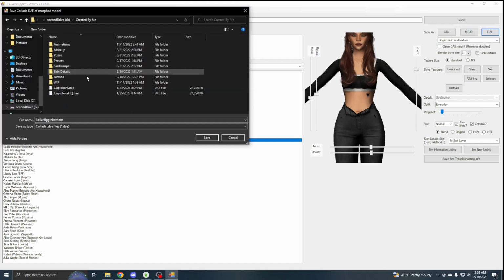So I'm just saving it in a place where I'll remember where it is. Don't just save it anywhere like in your downloads, because then you might lose it. I keep it as the name. It's not that big of a deal. I'll remember it because you can have the date and time you saved it, and it'll be the most recent thing that pops up.